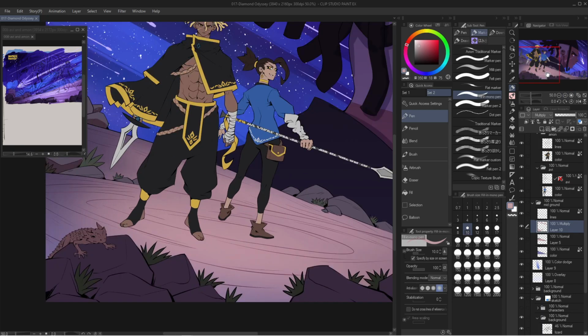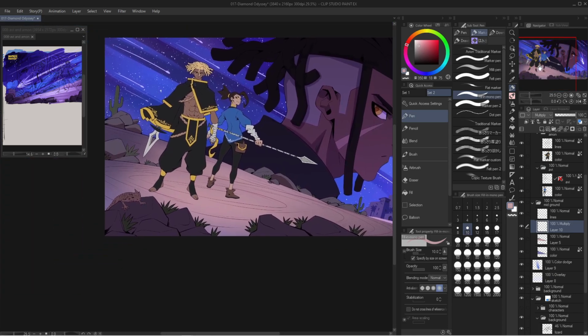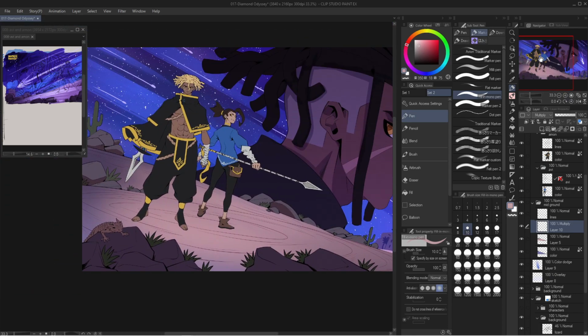Right now what I'm doing is adding all the shadows to the foreground using this color on a multiply layer, and it's coming in handy. Depending on what kind of style you want for your drawing and how you render, you can use different blending modes, different layer modes, for different techniques. I'm using multiply for my shading, but of course you can use whatever you want, or you can use no multiply layers or anything like that. But yeah, I'm just having fun.